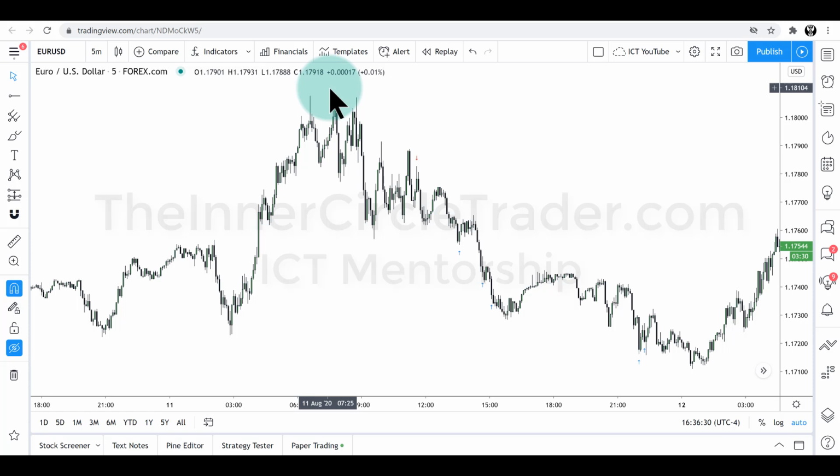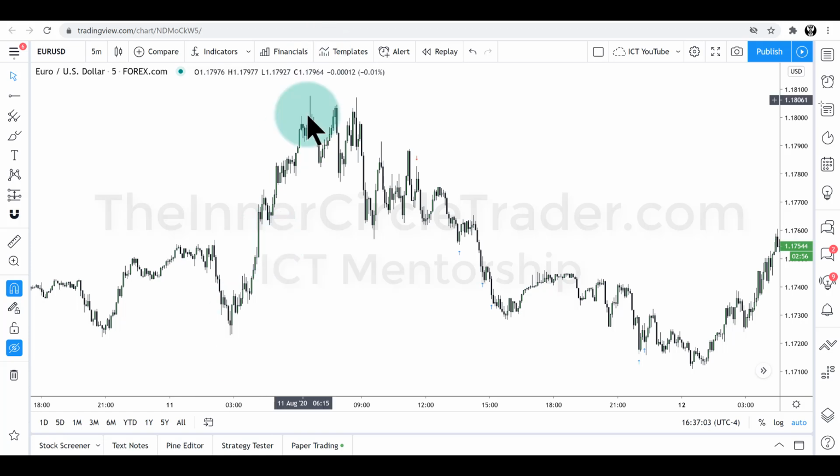Fast forward to everyone that thinks they know fair value gap. Oh, fair value gap, this is an institutional gap. It's not an institutional gap. Traders that have been exposed to core content, they have this highlighted on their chart on Instagram. Fair value gap. And they're going to all buy right here because they see what? They see this. That's a breaker. It's bullish with a fair value gap.